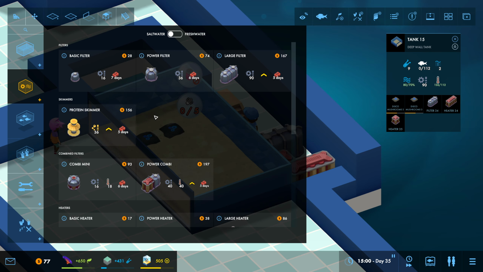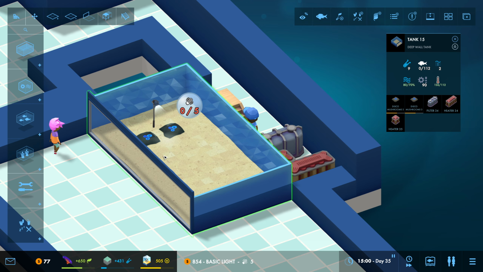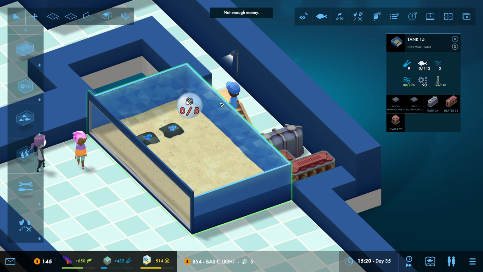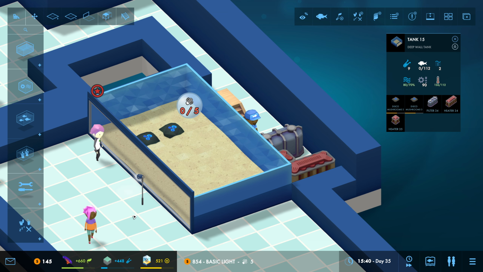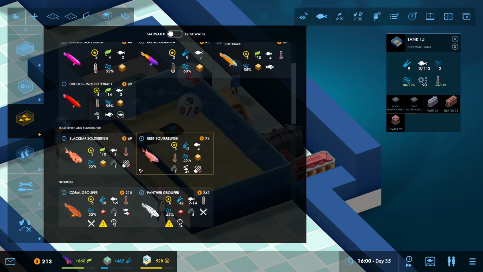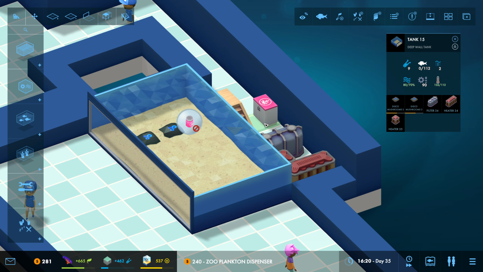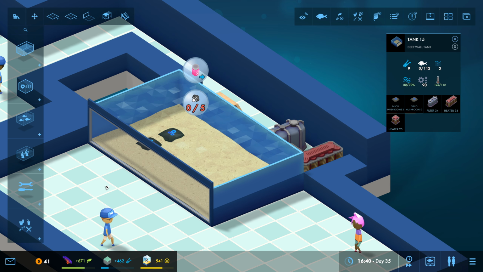Right. No sign of the lights thus far. Are they in here? They are indeed in here. Right. What's required for a light? 61 bucks. Oh, it's 854. That's quite a lot. We also need to get some zoo feed, which is in here, right? Plankton zoo dispenser. There we go. Throw that down.